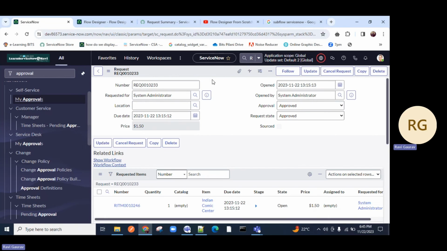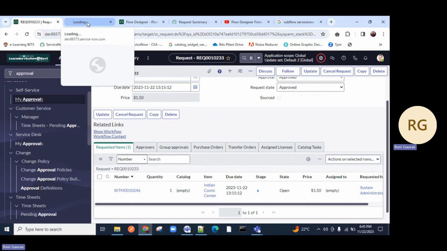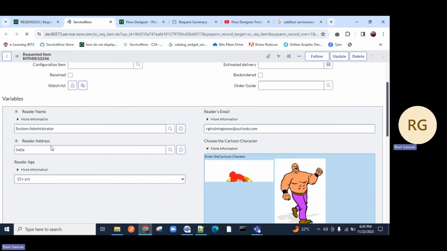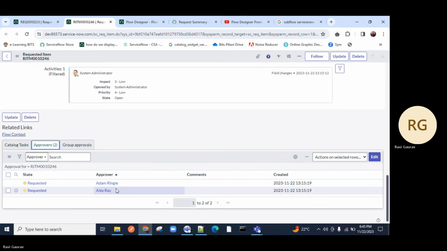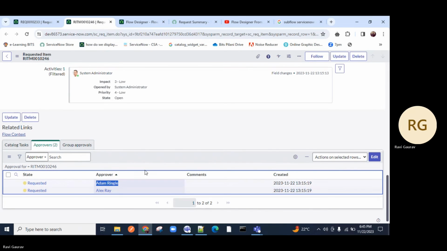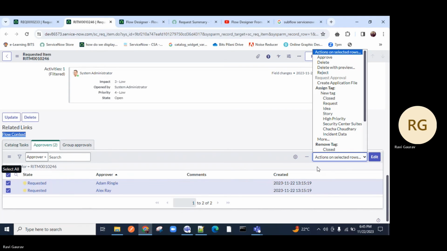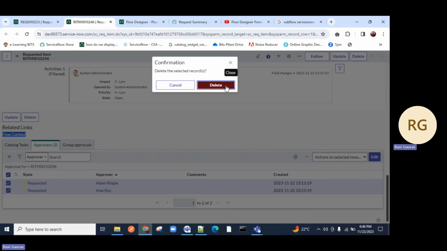So if my flow is running correctly, I will be receiving an approval email, you can say, or approval will be triggered. Scroll down. So 15 plus years, and you can notice, scroll down up to approvals, Alex and Adam. That means that my subflow is running. Correct. So let me show you how you can check your subflow. You can click on flow context also, or you can delete this as of now. I will show you again how you can test it. So let me delete this.